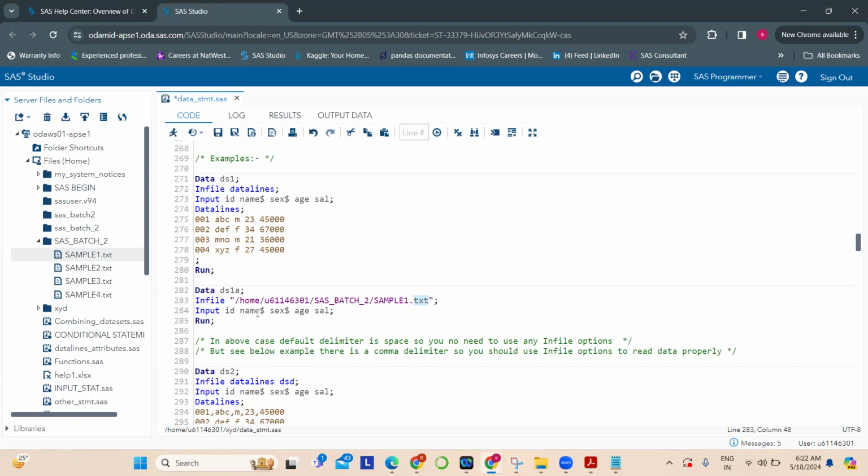At that time, the first thing is you will always look at the file. What kind of file is it? What does it have? The first thing to check is whether the data is aligned or not. If it is aligned, that's okay. If it's not aligned, what kind of delimiter does it have? The second thing is, does it have column names or not? If it doesn't have column names, what kind of data is present in each and every column?